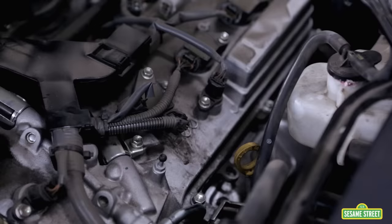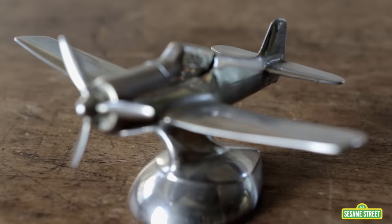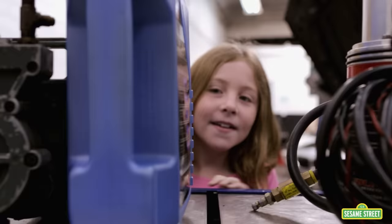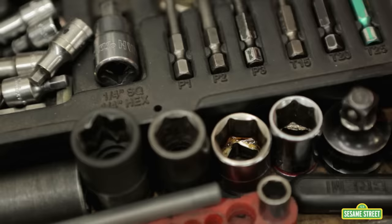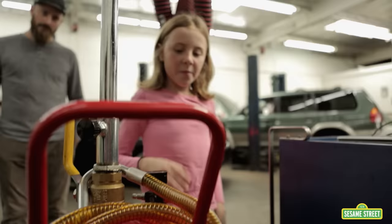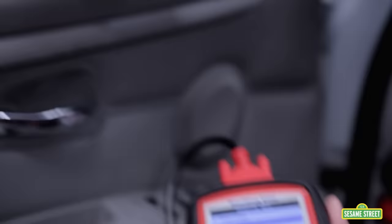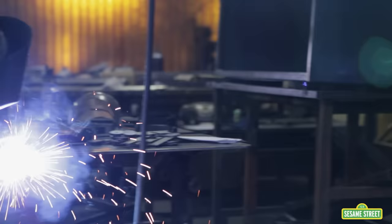A mechanic is someone who fixes machines, from motorcycles to rockets, and all things in between. That's when I met her, our mechanic named Jess. When she asked me to help her, I said yes. There were wrenches and sockets and drill bits. Oh, and lifts. I'm asking for tools for my next birthday gift. There were funnels and liquids, and computers and tires, and safety goggles for anyone working with fire.